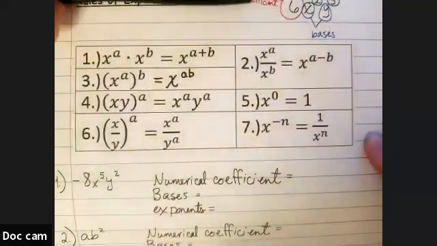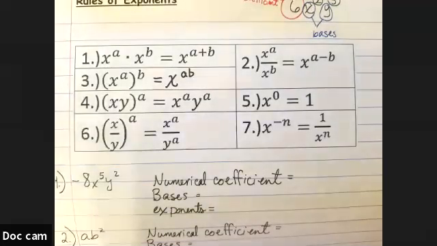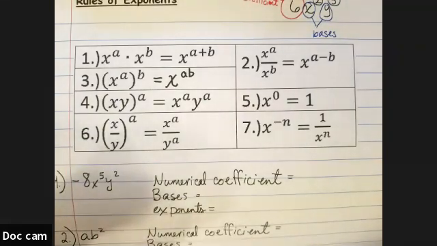So I think I want to do a little additional explanation for you guys that I don't necessarily always do in my regular classes, but I think it would be really helpful. I want to show you an explanation of why these rules are true and why they work. We call them rules, but they're kind of just shortcuts. You can think of it as a shortcut, actually. Okay, and I'll show you why.